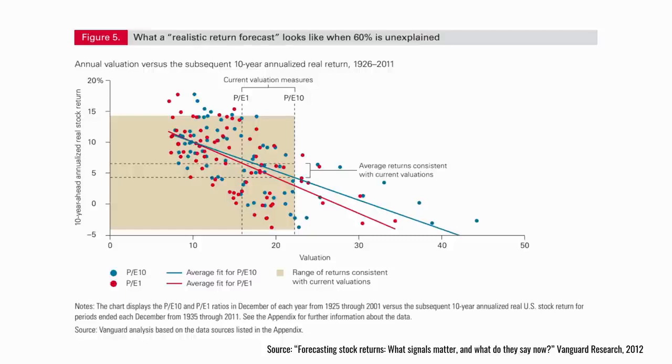Probably one of the most important things to look at is valuation — you compare the price of an index with the profit which it generates. You can either average the profits over a decade, in which case you get the CAPE measure, or Robert Shiller's cyclically adjusted price to earnings ratio, or you can just look at the earnings over the previous year, which is here denoted PE1. When equities are very expensive based on this measure, the 10-year returns following that very high valuation tend to be low. And when valuations are low, the 10-year return following that low valuation tends to be much higher, but notice there's huge variation in these returns.